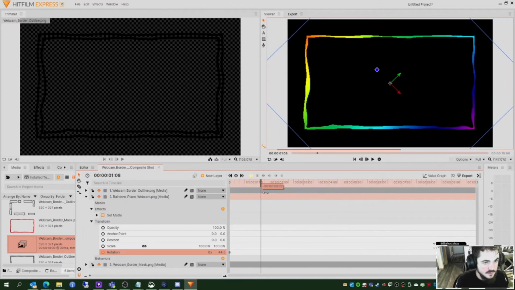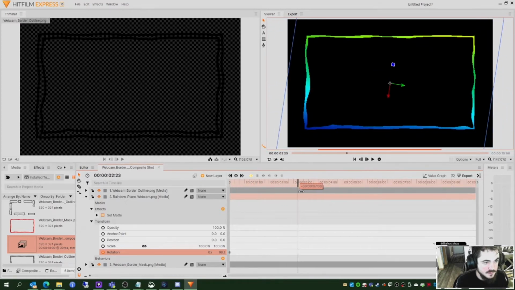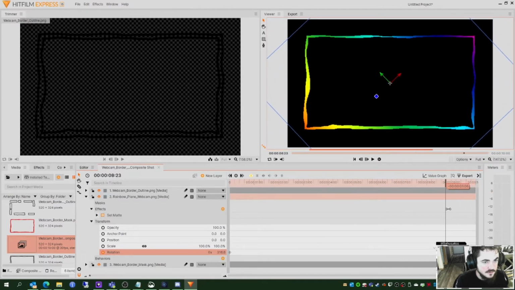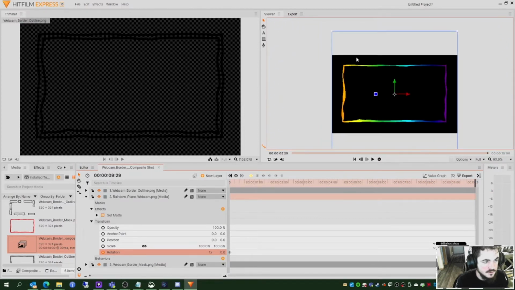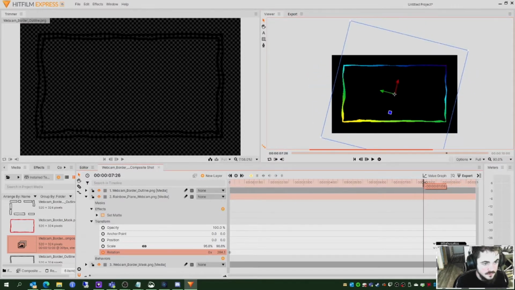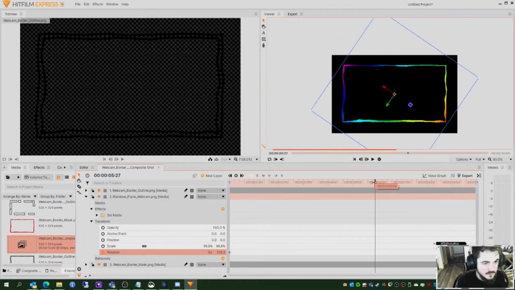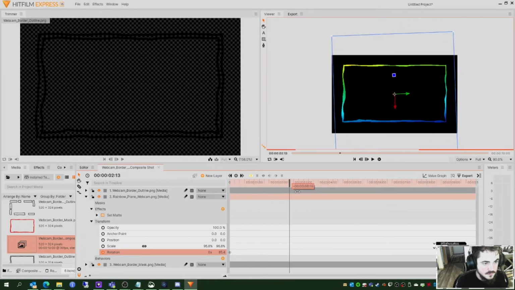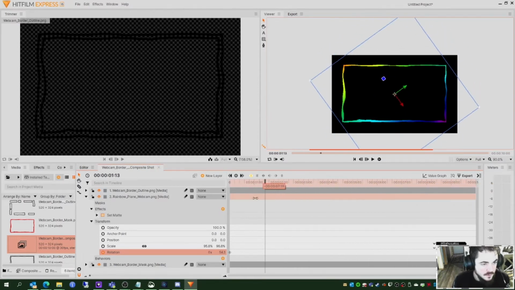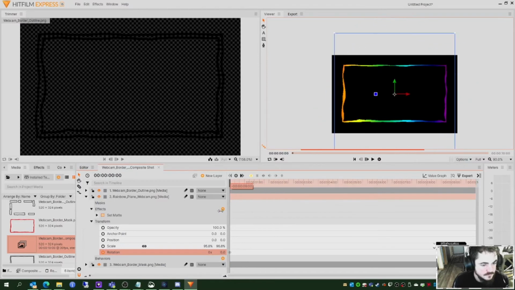And our rainbow plane is good because it's already a little bit bigger. So this is actually good. I think I'm going to make it a little smaller though, because it's actually not getting any of the reds. There we go. That's closer. That's good. Okay, so there's that one.